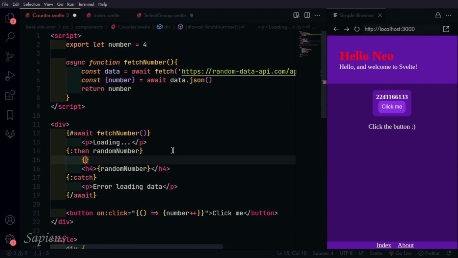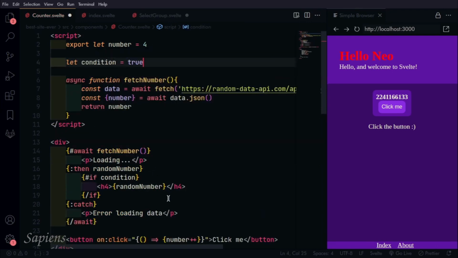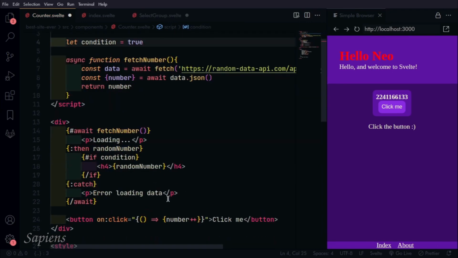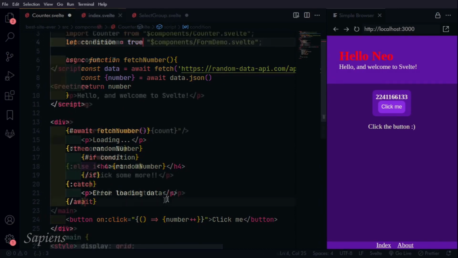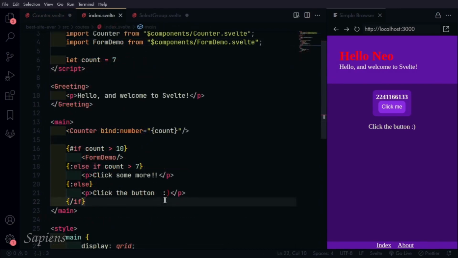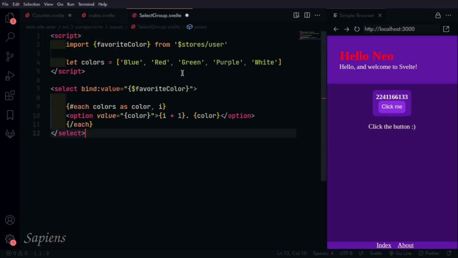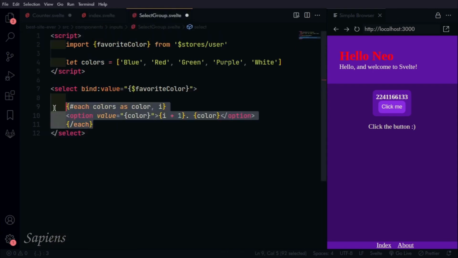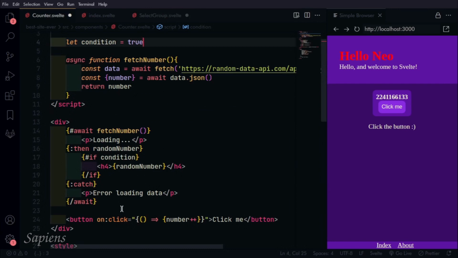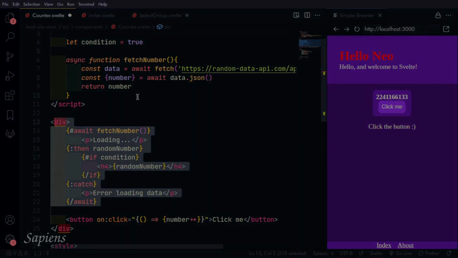By the way, all these logic blocks can also be nested. It can get pretty complex. Some practice wouldn't hurt now. Go to any component, create any condition, and evaluate it with an if block to render an element conditionally. You can also try and create an array and loop through it with an each block. And if you're feeling a bit crazy today, make an async function to fetch some data. Then use an await block and display that data.